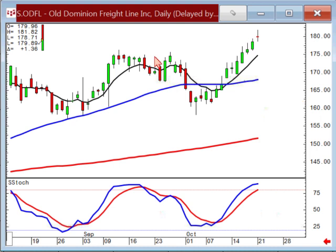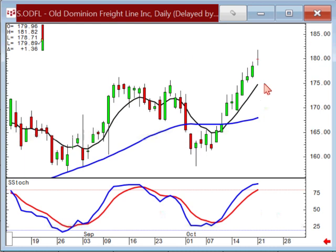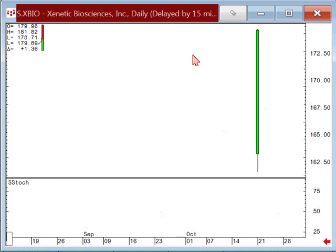Kind of a little scoop pattern with the inverted hammer, Morningstar signal, but you have a doji up here in the overbought area. You put your safety stop at today's low, yesterday's or Friday's close, because if it comes down through there, it's probably backing and filling to the T-line area.